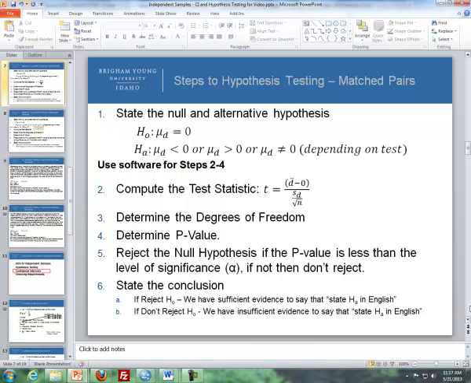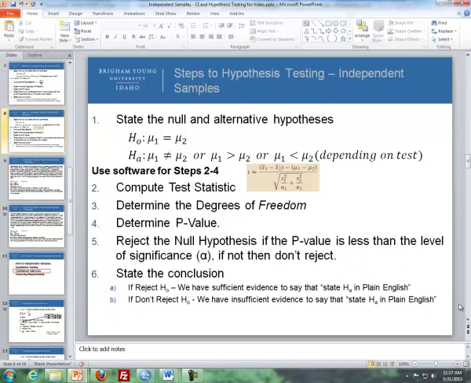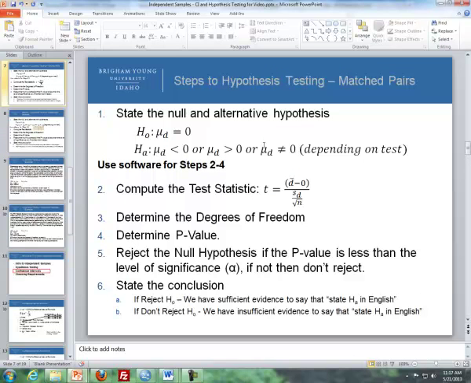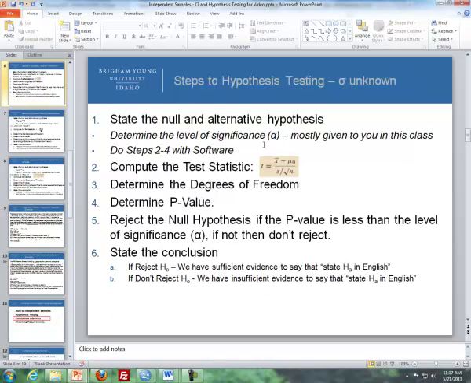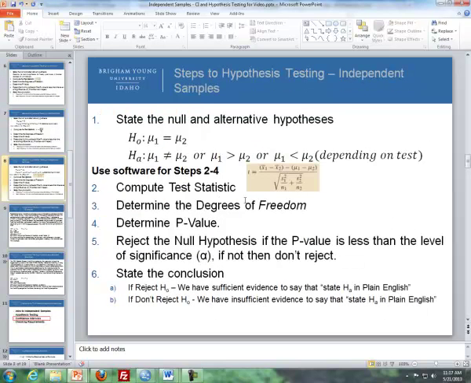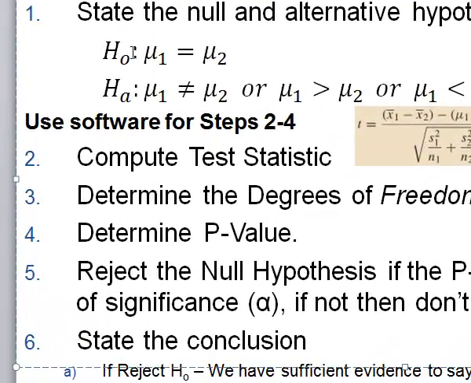Okay? So now we're going to talk about independent samples, and this is for dealing with hypothesis testing. There are going to be 6 steps that we'll be doing with independent samples. It's similar to the 6 steps that we did with matched pairs as well as one mean, sigma unknown. It's really the same 6 steps, but now how we define the null and alternative hypotheses is different. The null is that mu1 is equal to mu2, meaning the population mean of group 1 is equal to the population mean of group 2.